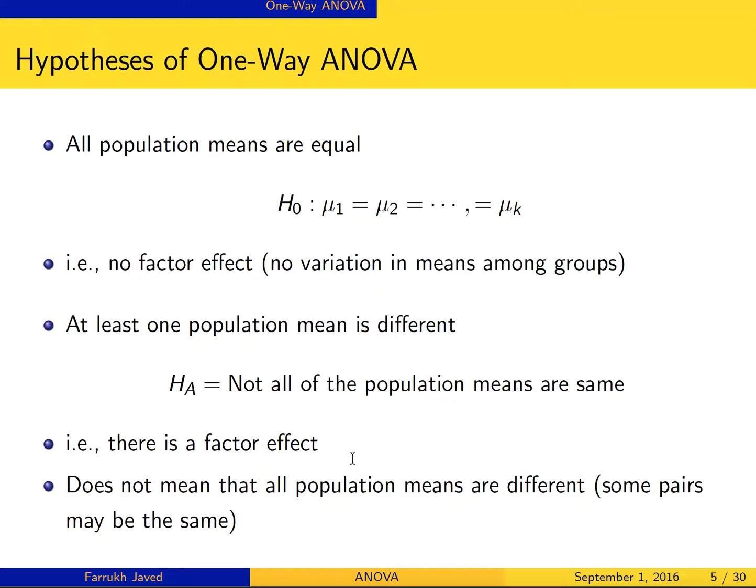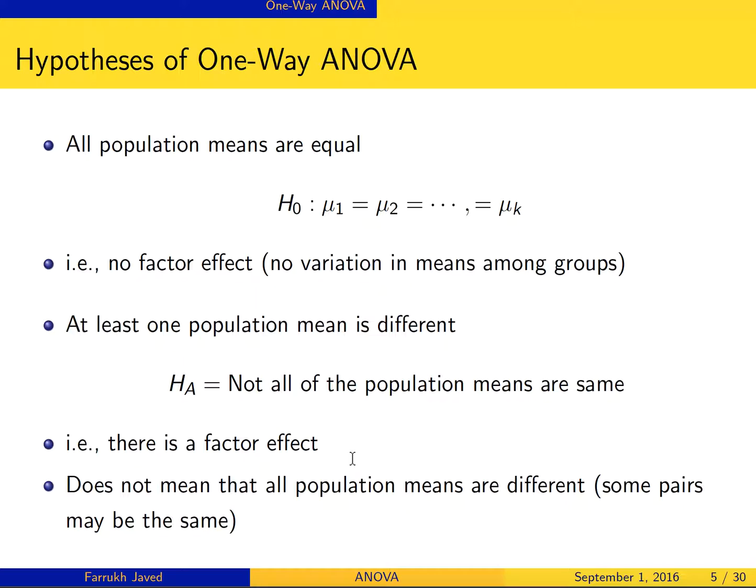So your hypothesis is that all of these three drugs have no impact. There is no factor effect. There is no drug effect in this experiment. It means all of these drugs have the same mean. This is my null hypothesis. But the alternative would be that the drug has some effect. Drug is a factor in my experiment, and since these three are different drugs, they have some impact. It means their means are not equal.